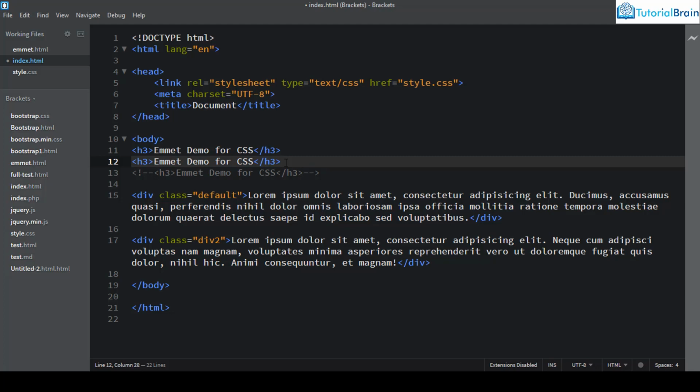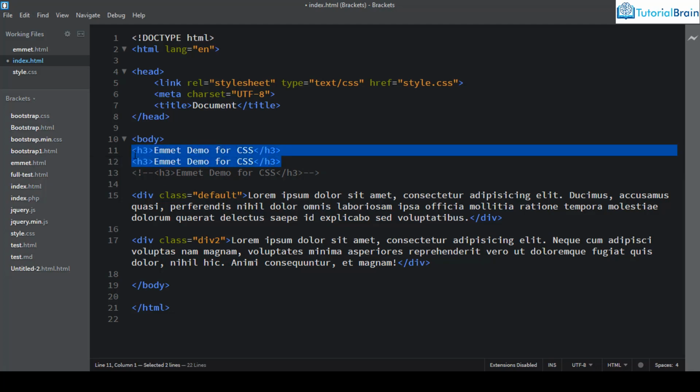So this particular shortcut will work as commenting as well as uncommenting. Now suppose you have multiple lines of code, for example these two lines. If you just select them and give Control Shift and then /, you will be able to comment multiple lines. Now if you select multiple lines and give Control Shift and then /, you can uncomment as well. So at this moment let me just comment out, and these three shortcuts are important.